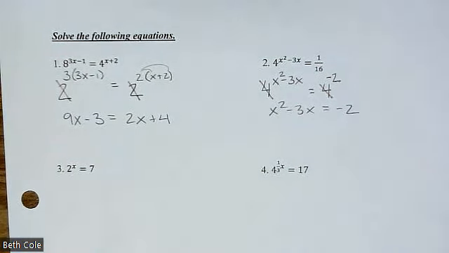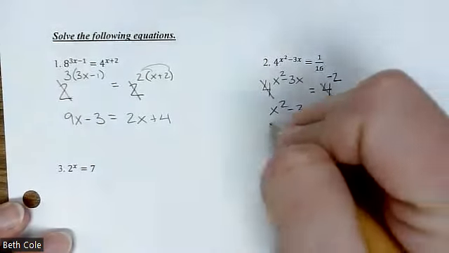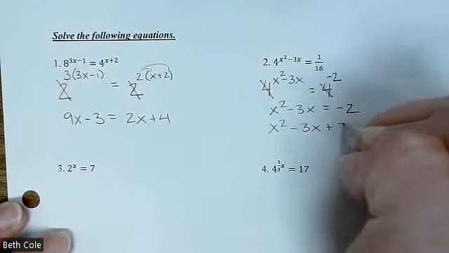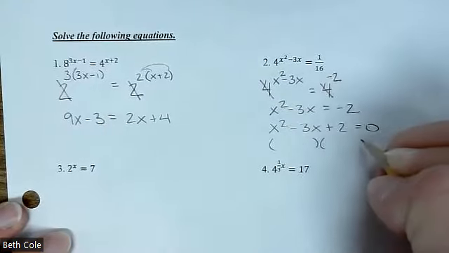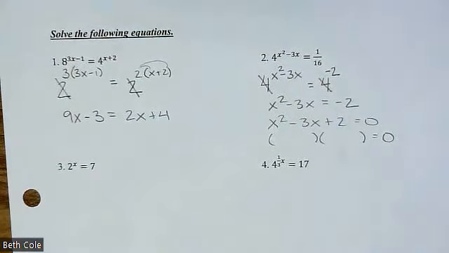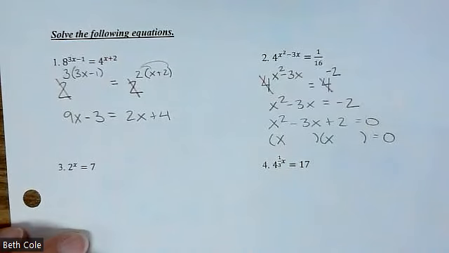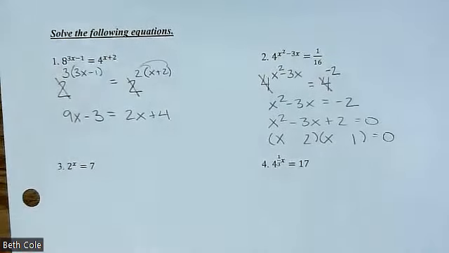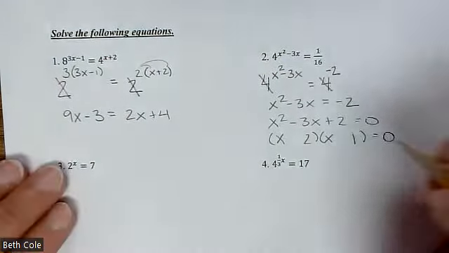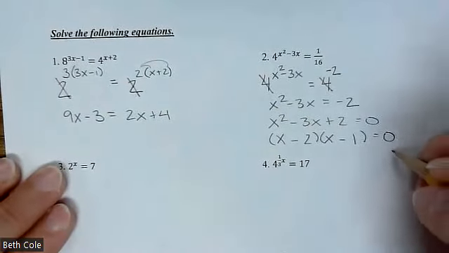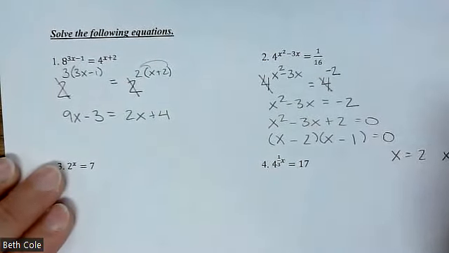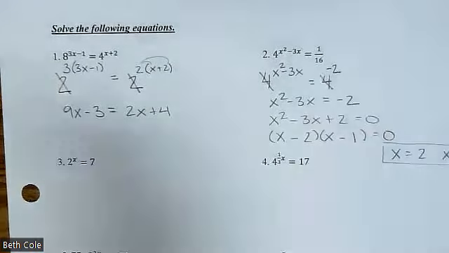Now, this isn't an Algebra 1 kind of problem. This is more like an Algebra 2 kind of problem. What do you do there? Evacuate. You're going to move over the 2, get it all on one side, and then factor it. So you'll get 2 answers. I will do the factoring part. What's that going to split into? Just to make sure we can factor. 2 and 1. Yep. x and x, 2 and 1. And they're both negative. So actually, I'll just go ahead and finish it. You would get x = 2 and x = 1. You got 2 answers for that.